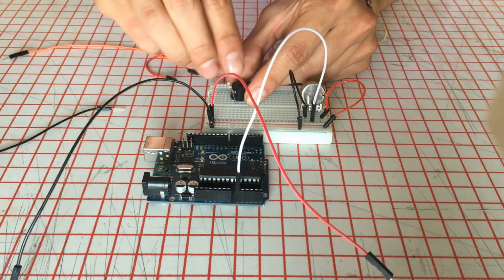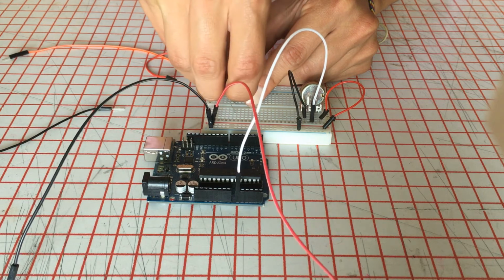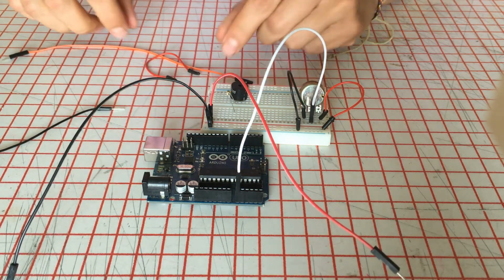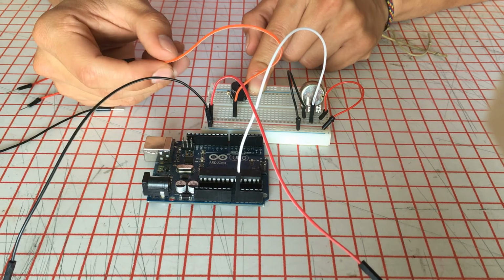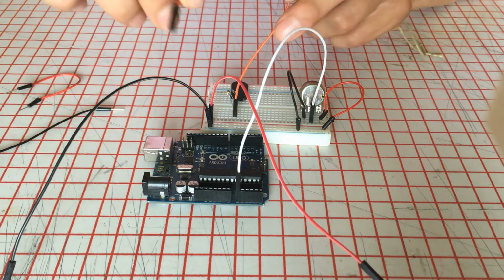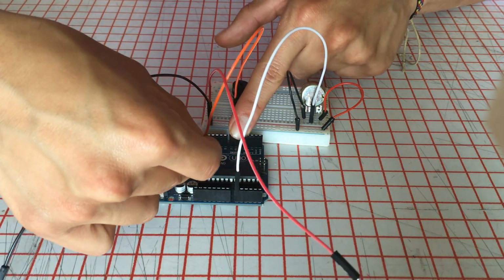And this resistor goes connected to the signal that will activate the buzzer. So I'm gonna connect it somewhere else, the resistor, and the signal will be this orange jumper that goes here. Following the scheme, buzzer pin is the number 12, following the previous videos. So I'm going to connect it here on the number 12.